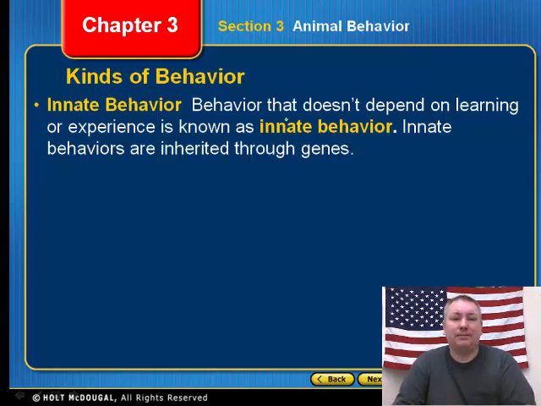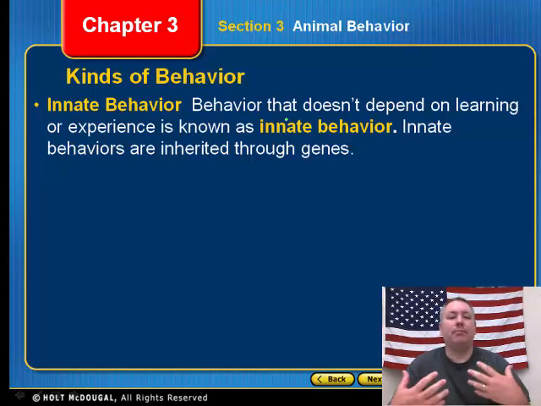The first thing we're going to talk about is innate and learned behavior. So today, we'll start off with innate behavior. Innate behavior is the type of behavior that you don't learn. It doesn't depend on learning. It's something that you inherit. It's something that you just know how to do naturally because you just do it.